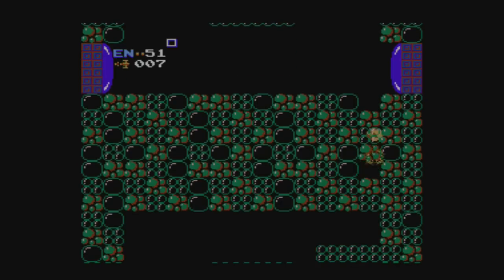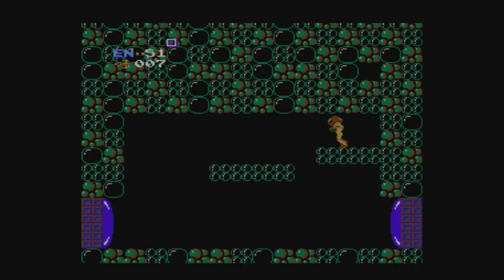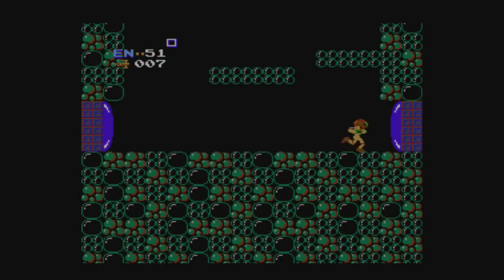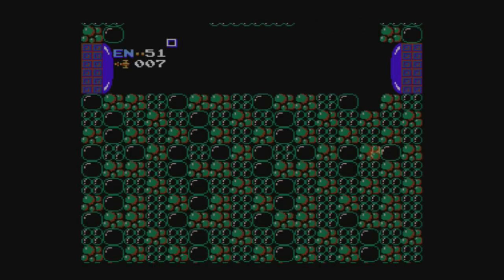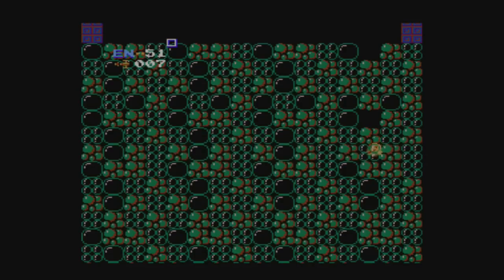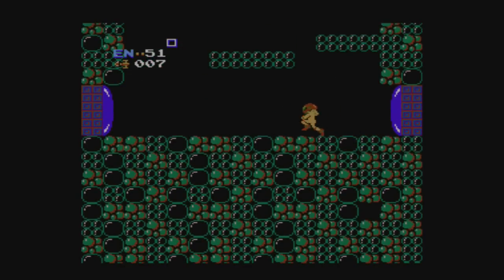Oh look, there's even more secret passages. This game is just riddled with secrets. My god. How far down does the rabbit hole go? I guess that far down. Okay, well, that's the answer.